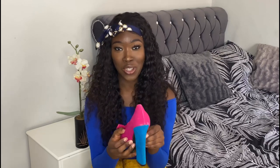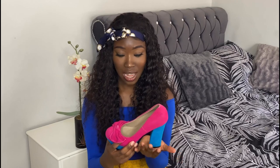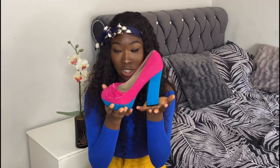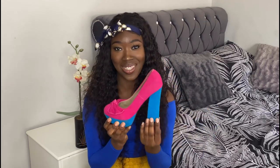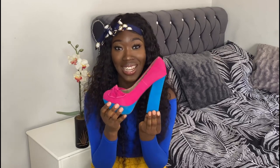These would be the perfect shoe for me, and I recommend for my girls out there to get heels that are similar to this. Not that you get the same style, the same anti-style, like come on. How are you gonna style these? Tell me. Tell me how you're gonna style these.